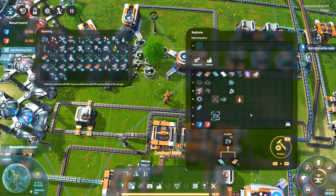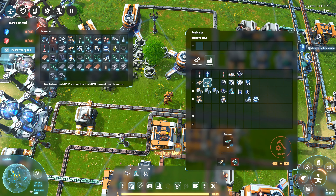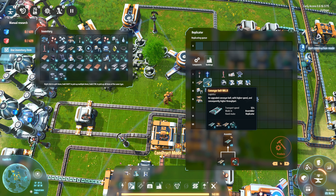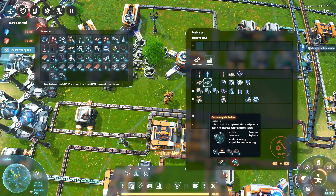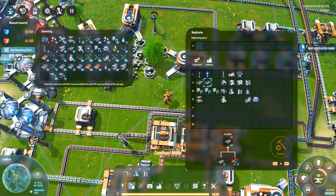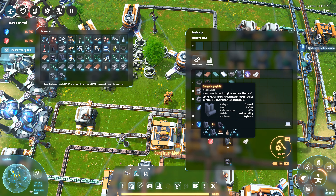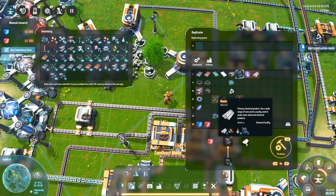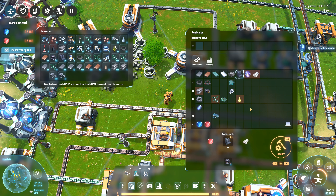I'll bring you over here like this. I've got a lack of items, so I want to go and build another couple of these. I've got Sorter Mark III and the belts. We need to start making the upgraded belts, which needs that magnetic thing. If I make a microcrystalline component first — I'll make one to see what it's like. Is that going to unlock anything? It hasn't unlocked anything at all. I've got an electric motor right there, but that hasn't helped me in the slightest. It's the electromagnetic hand-make replicator — but it hasn't got it. Required technology: Magnetic Levitation Technology.